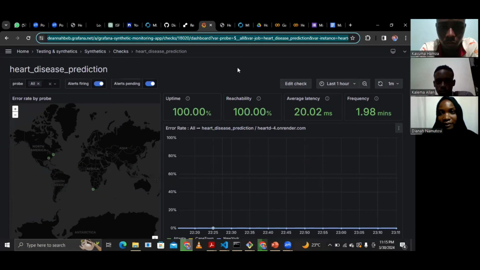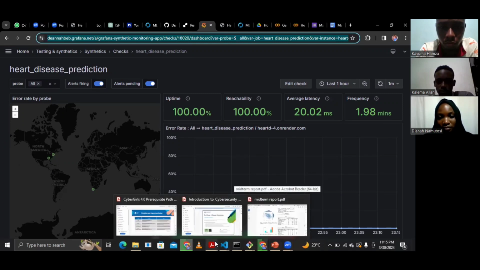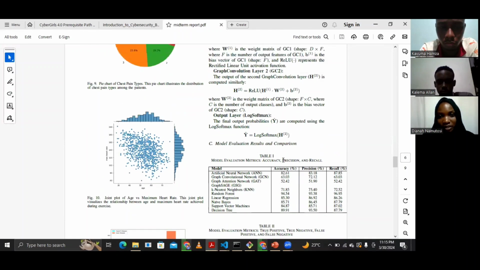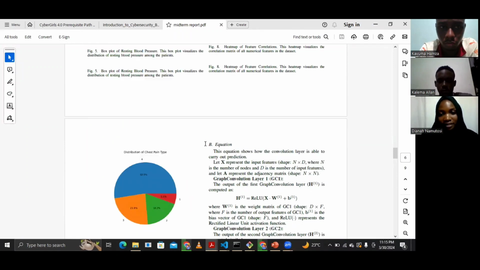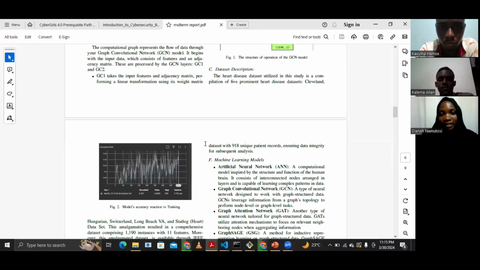I'll not talk much about that. The different models that we came up with, as my colleagues have already talked about. So this is the tabulation, and these are the visualizations that I've already talked about.